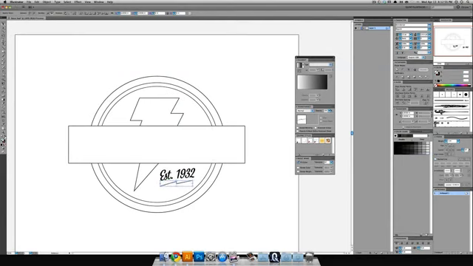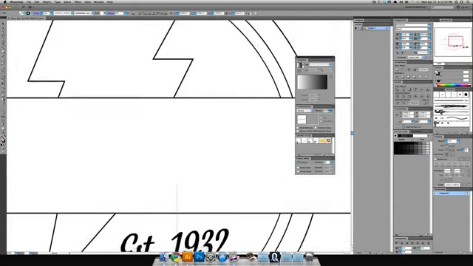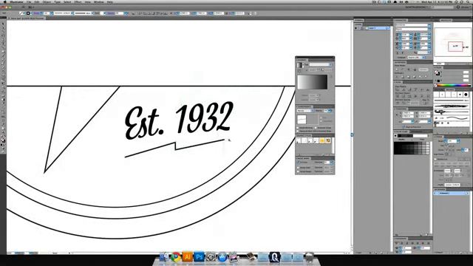And then we're going to make that an outline. Once you have that made, let's grab the width tool here from our tools palette and grab this bottom point. Let's zoom in so you can get a better look at this. So it's just a straight line, and with our width tool, we'll grab this bottom point and click and drag, and you can see that'll make that larger. And then this point right above it, click and drag that until we pull that down to the end as well.